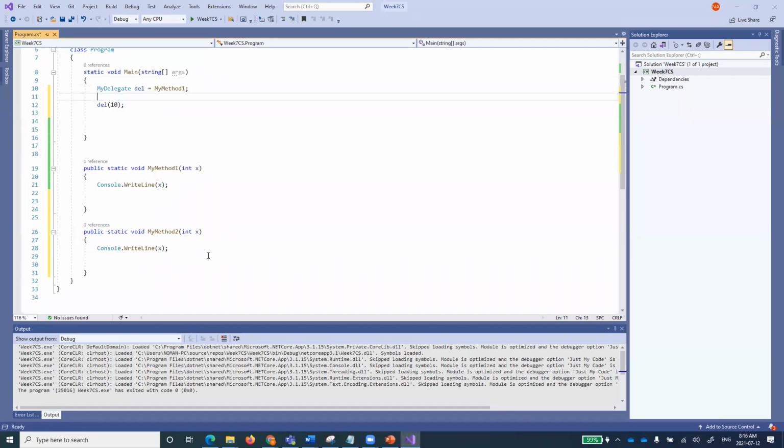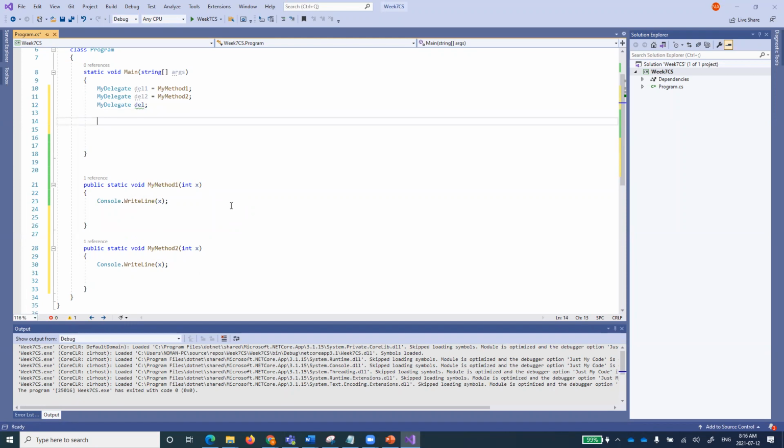And now here I want to do something. My delegate del1 equal to my method 2, right? So I've created 2 delegates. Now not calling this del, rather I'll just, or maybe just let's call them 1 and 2. 1 and this one is 2. So we have created 2 delegates. Now what I can do something like this. My delegate del. So just defining a my delegate del, for example, right? And now what I say, del equal to del1 plus del2.